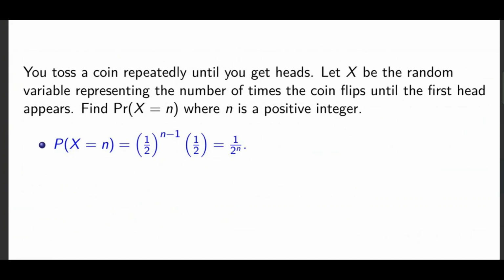Then answer this question. I want you to practice geometric progression sums. What's the probability that you have to toss at least four times before the first head appears? That's my prompt. Everyone does the same problem, but with an unfair coin. You choose your unfair coin. I want to know the probability of you having to toss at least four times before you saw your head. This should give you some practice in geometric progression.